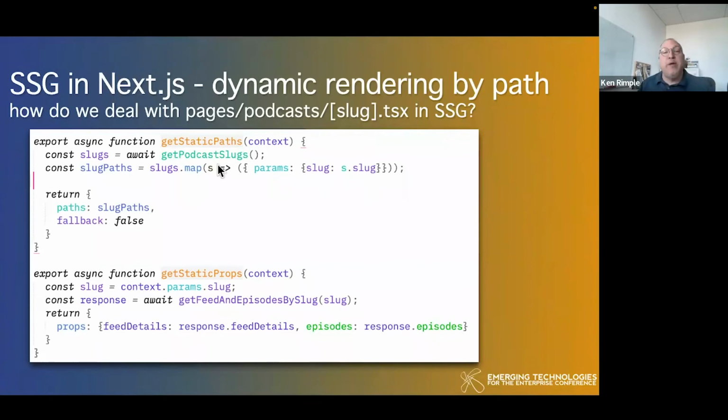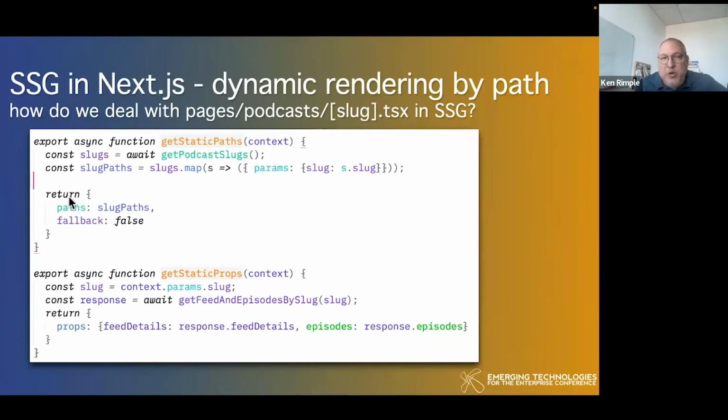That lets you query a database or a REST call or load from whatever, and you bring back a collection of routes with the unique part of it. So the slug being different for each one. So I get all the slugs back. I then do a map, and I turn this into an array of objects, which has a params prop, and then any parameters I want to pass it.